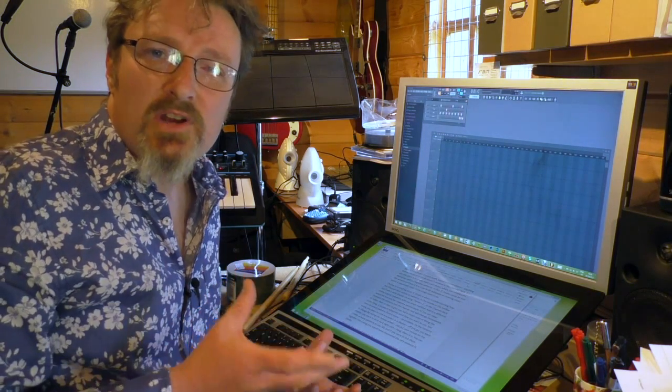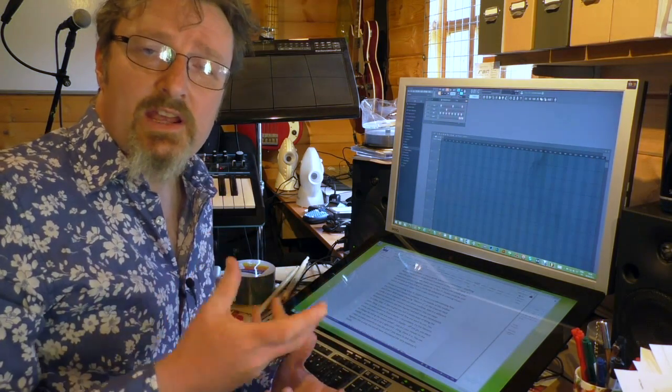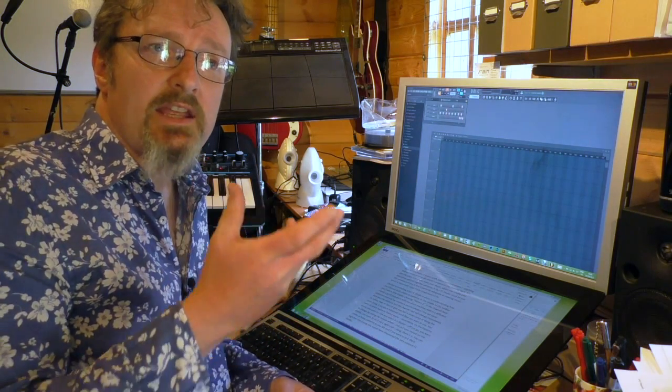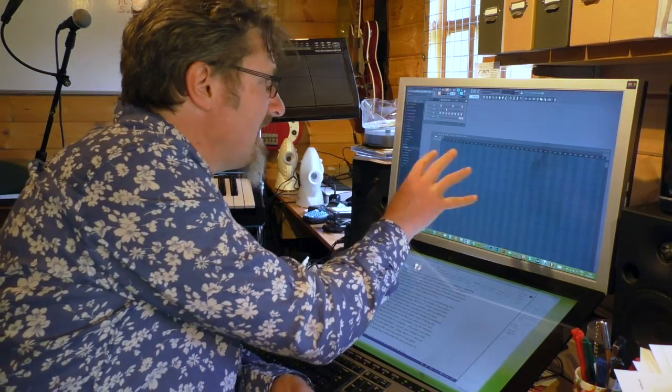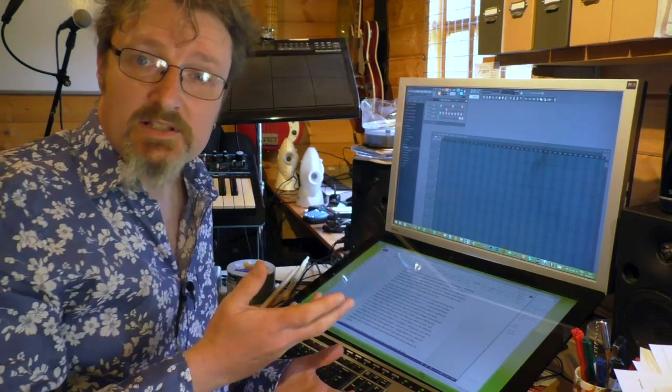And that's kind of what Fruity Loops used to be. The key to unlocking FL Studio is understanding how the Channel Rack relates to patterns, how patterns relate to the playlist, and how that relates to the mixer. So let's look at patterns.